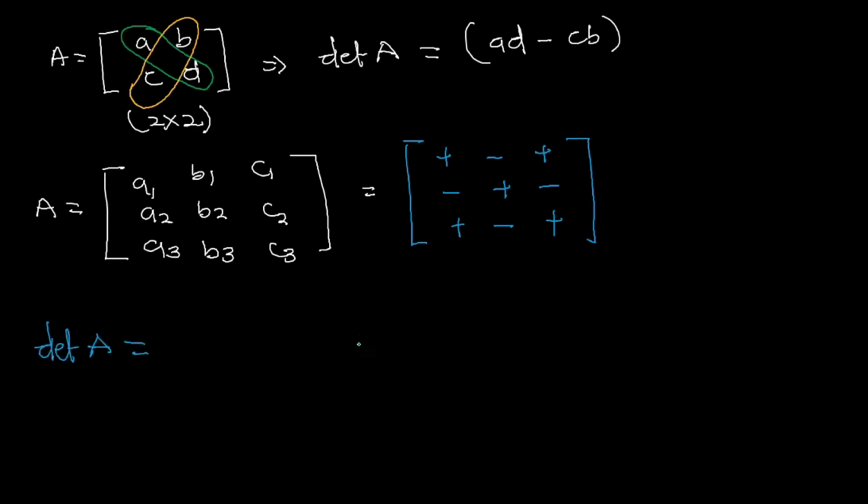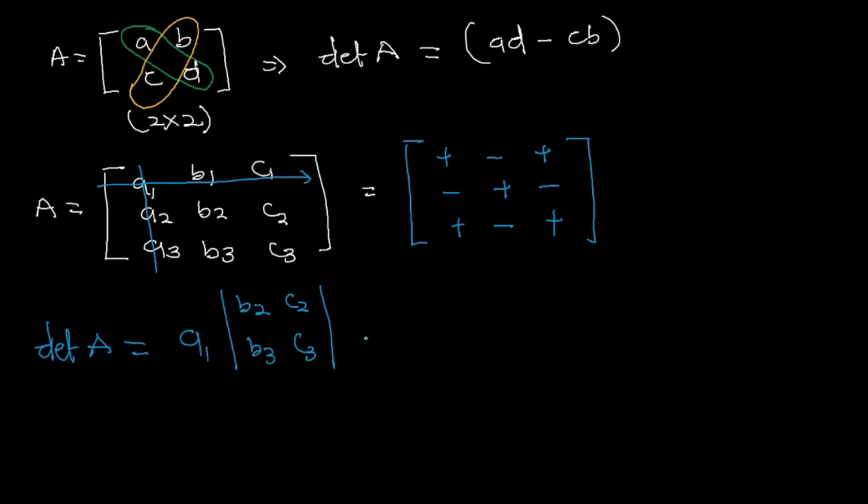So to find the determinant of a 3x3 matrix, that A, first of all we take the first element over here, so it becomes A1. Remember we are using the first row. The first element in the first row is positive, so this is positive A1. Then once we take this, it means we cross this column out, and then we cross this row out. So we are now left with a 2x2 matrix, which is B2, C2, and then B3, C3.